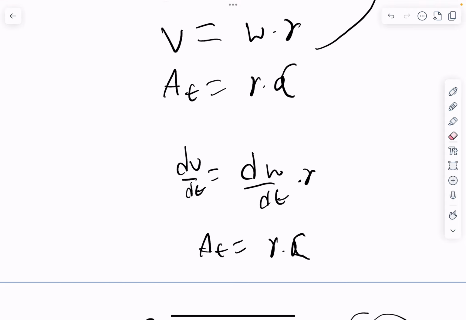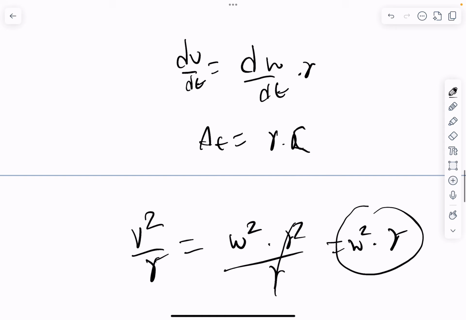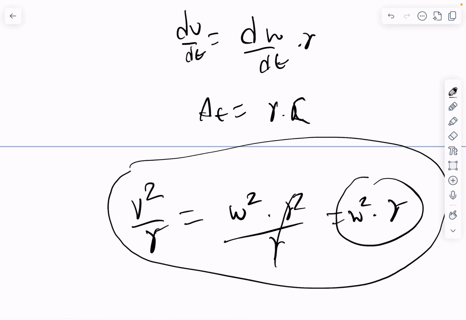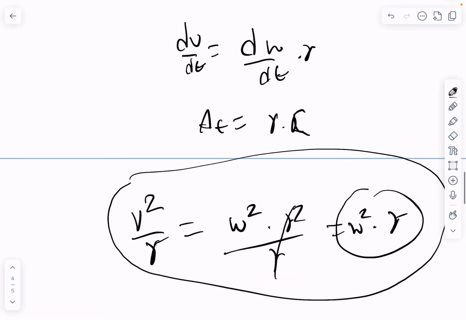There's also radial acceleration, so it's kind of like how we had centripetal acceleration, but this is going to be in terms of angular dimensions. So we know that centripetal acceleration is v squared over r, and we know that v is equal to ω times r, so we do ω squared times r squared over r, which equals ω squared times r, because you can see the math down here. So this is essentially our centripetal acceleration.